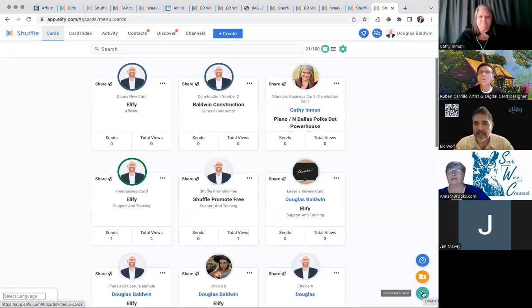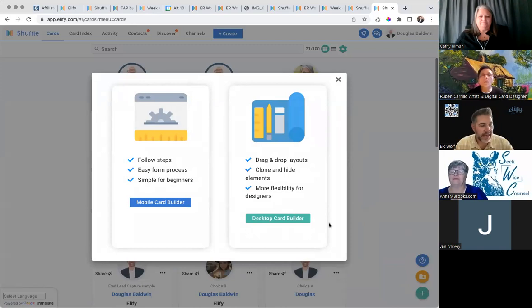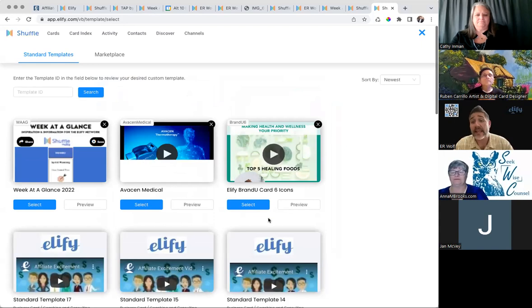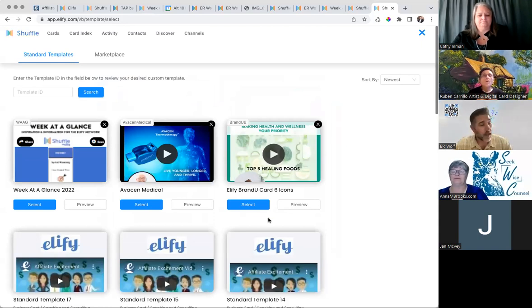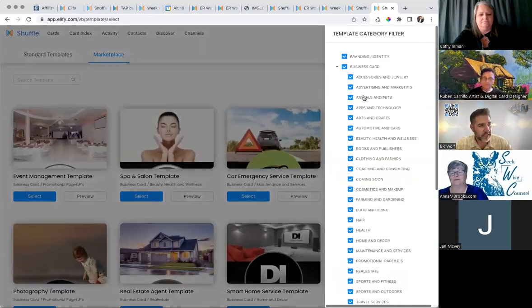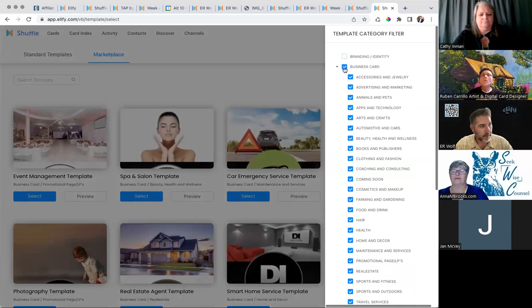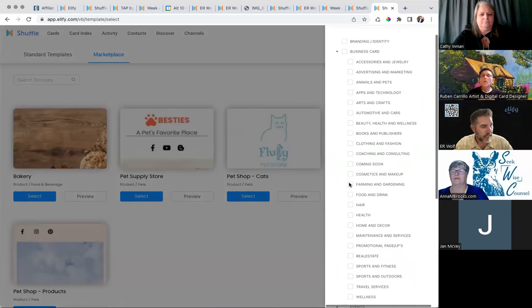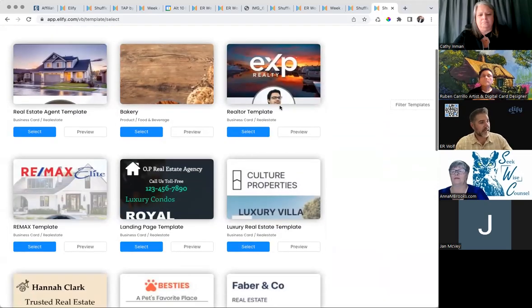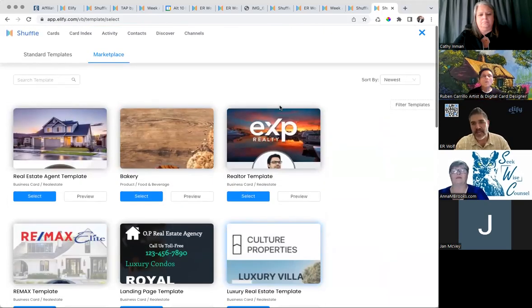But many people are also on the desktop, especially for anybody with the desktop card builder, that's not going to show up if you're building from your mobile device ever. So the other thing I want to call out, there are some features that only exist on the desktop. A big one of those is Marketplace. You talk about real estate, so I'll come into filter templates. We'll clear all of these out and go to real estate here. There's a bunch of different real estate related templates right here, guys, that can help save some of the brain damage of building a card.